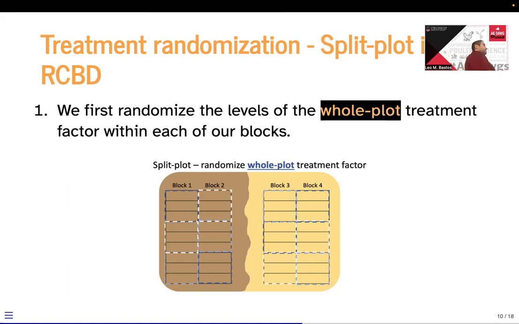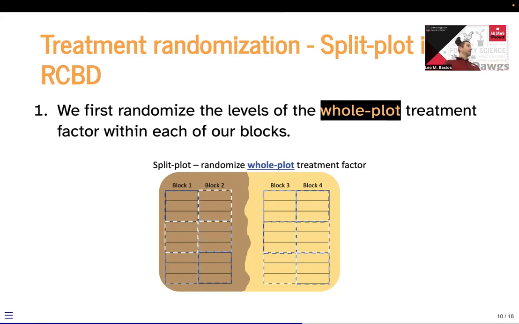But of course, if you have the option of choosing which one goes where, then you really don't need a split plot, right? Then you can just go with your regular RCBD that we ran, because then you don't have the limitation of experimental material. And really, we're going to talk about this towards the end of this lecture, but a split plot is to account for limitation on experimental material.